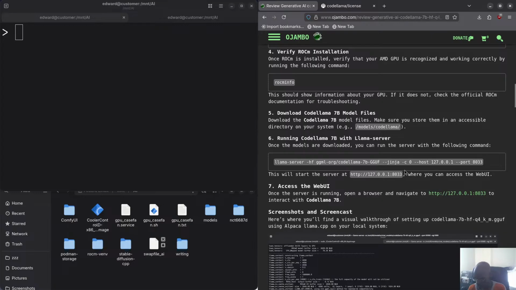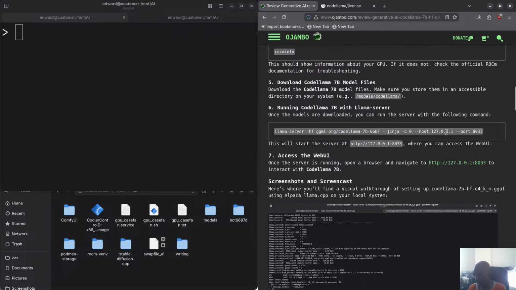I just did it manually, and after that you can get it to load the particular image. You can specify the IP and the port number as well. So we're going to do something similar, and then you just go to that IP address or localhost and the port number, and you have access to the WebUI.